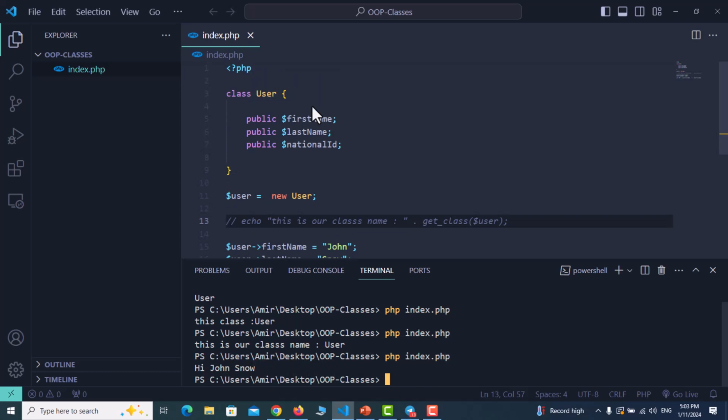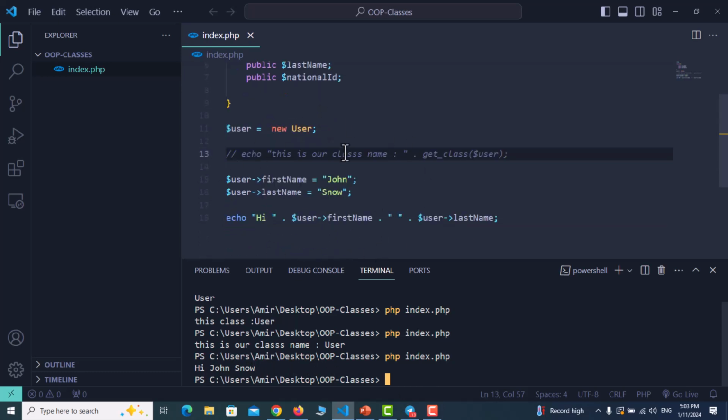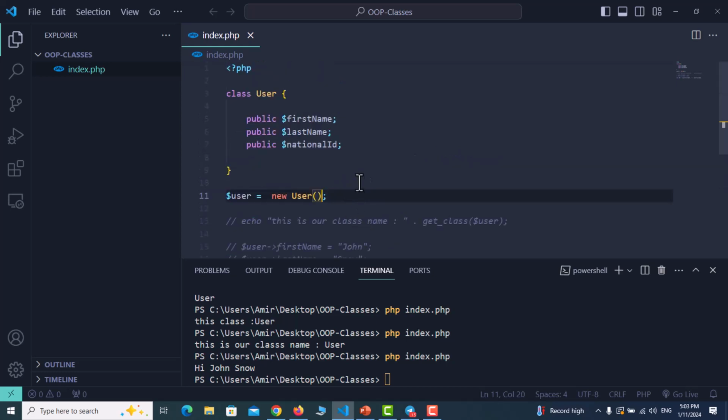Well, there are other ways to initialize our object properties. Except for the way we chose at the beginning, we can use another way and initialize properties while we are building the object. How are we going to do that?